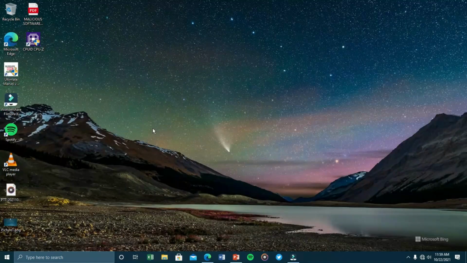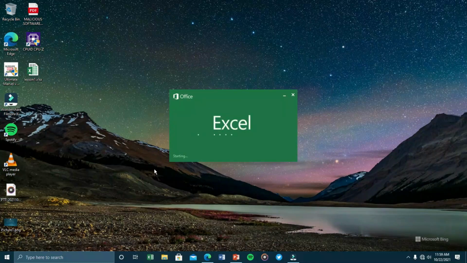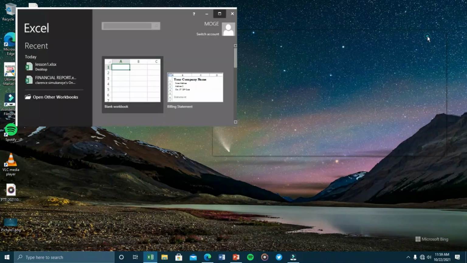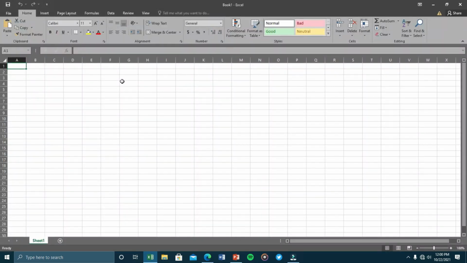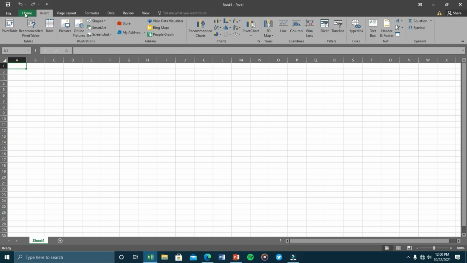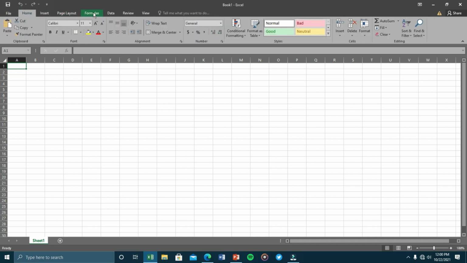Okay, so when you open Excel, according to the version that you have, mostly versions from 2013 going up, this is what you're going to see. Although I think 2007 Excel mostly just opens to the book. So we're not going to mind any of these templates that we've been given here. We're going to concentrate on a blank workbook. So let's simply open our blank workbook, and that's what we see. So Excel opens up, we've got so many tabs. We've got the home tab, we've got file, we've got insert, we've got page layout, and the rest.